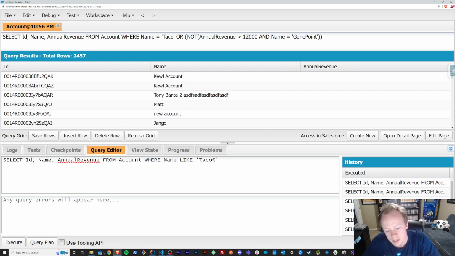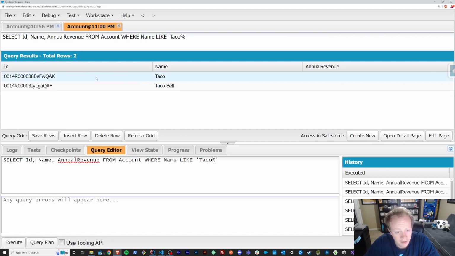So basically what I'm saying here with this percentage sign, which is called a wildcard character, is I would like all accounts where the name starts with taco, but it can end with anything, essentially. So if I run this now, I've got two accounts. I've got my taco account and I've got Taco Bell.